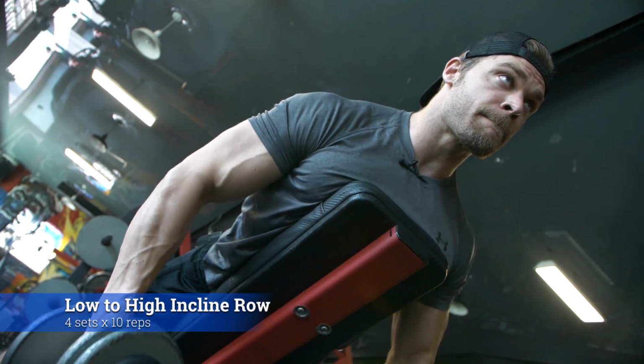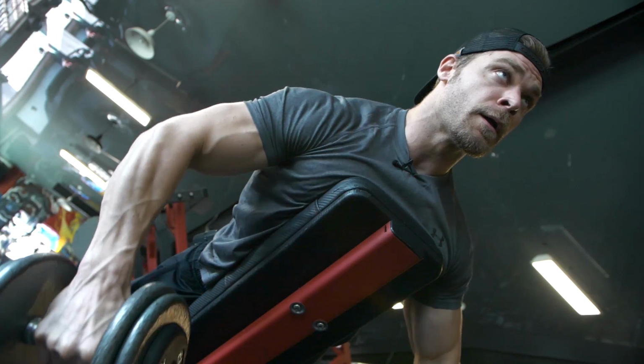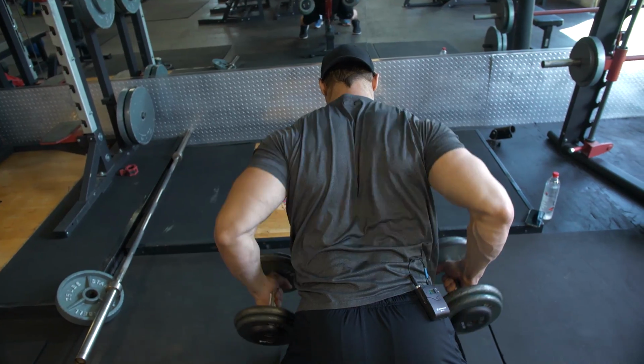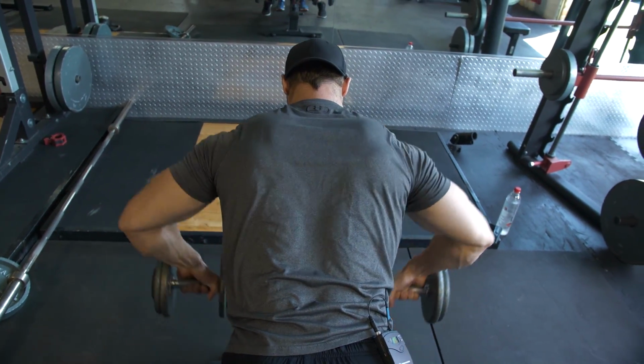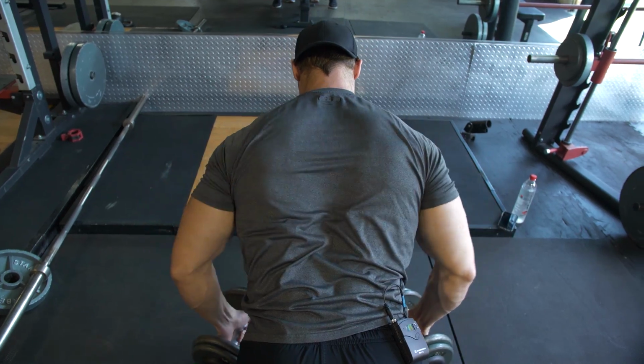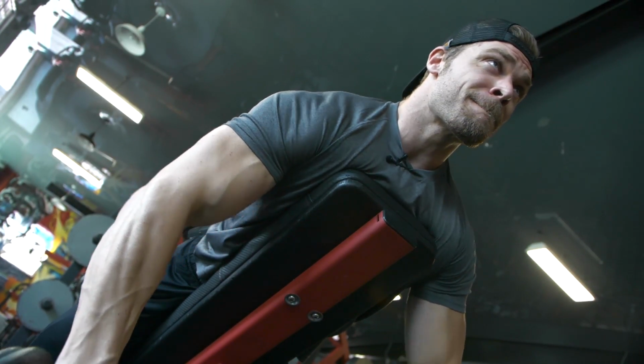So it's gonna be alternating between a lower row to a higher row, and really just kind of increasing the angle of your elbow to your torso there. So it's really focusing on the lats with the low row, and then as you increase the angle, a wider angle in your elbows to row it nice and high, you're gonna get a little bit more of the traps and the teres major and also the rear delts too. So it's really just kind of switching the focus a little bit throughout the exercise.